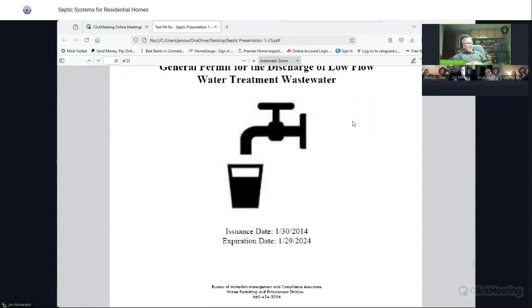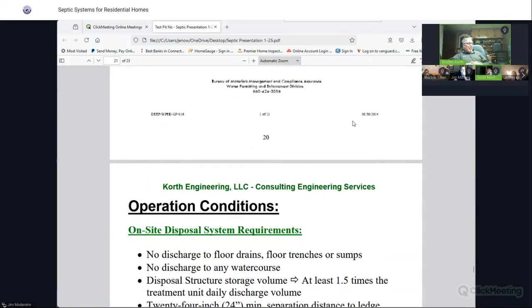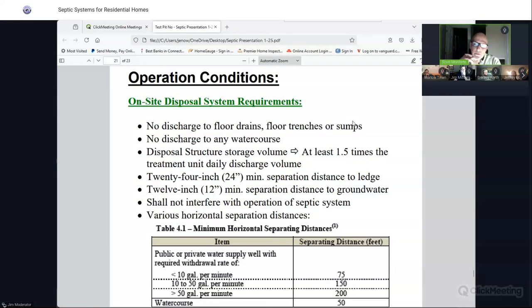Brad, could you talk a little bit about water treatment, softeners, neutralizers, going into the septic? Yeah, that's what I'm talking about. Those need to be separated. They should not go into the septic permit. And per this permit, starting in 2014, they're no longer allowed. Now, the health department's not going to come back and make you put a system in unless you have some problem with your system. But if you try to do any repairs or any changes to your system, then you're going to have to put in a separate system.